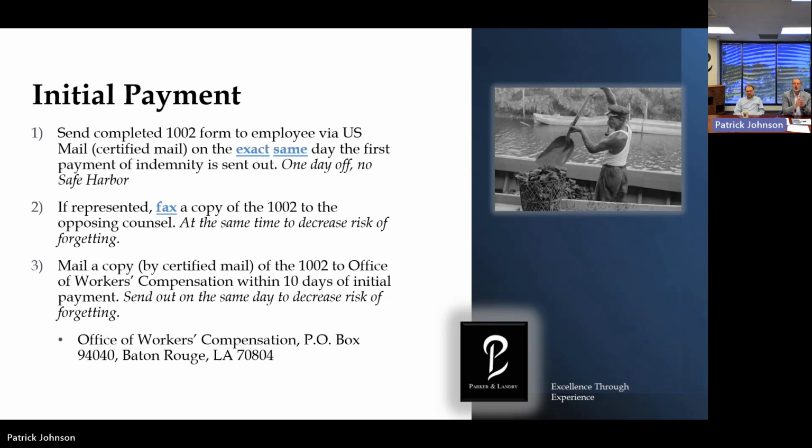We have certificates of mailing of the 1002 to the claimant. We have certificates of mailing of the 1002 to the OWC. We have affidavits showing that the check was sent the same day. There's an objection to the request for a preliminary termination hearing that I made. We go and argue for about an hour and a half, and the judge in Lake Charles, in his infinite wisdom, said no, you misread the statute all along. You have to send the initial payment notice by certified mail.